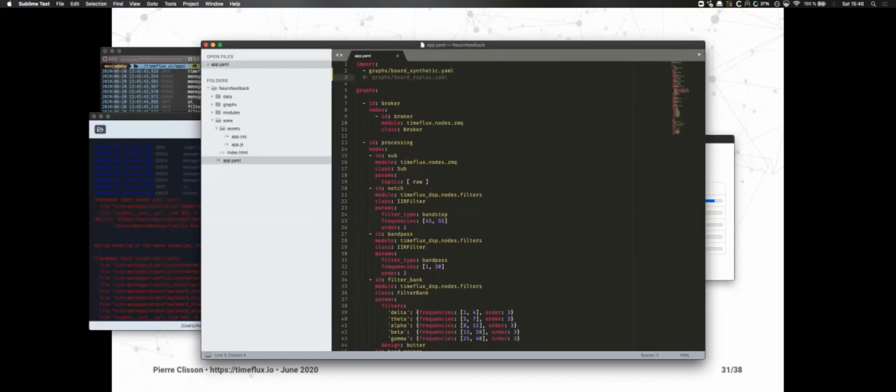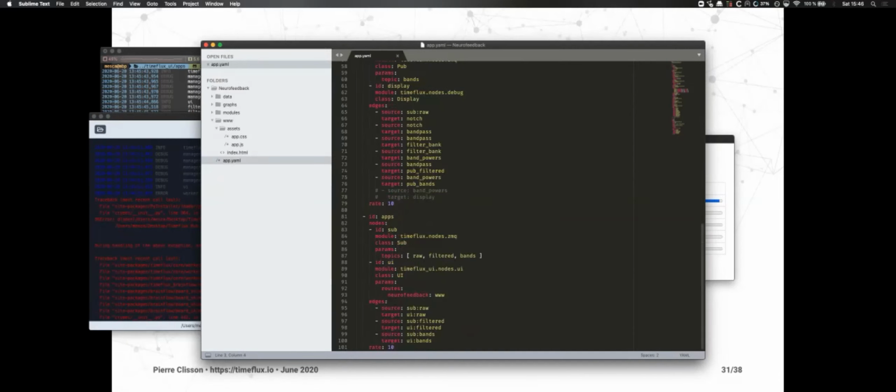Okay, so this is the first thing, and if I look into this, Matteo, if you look at the UI node, you will see that there is no feedback route defined.